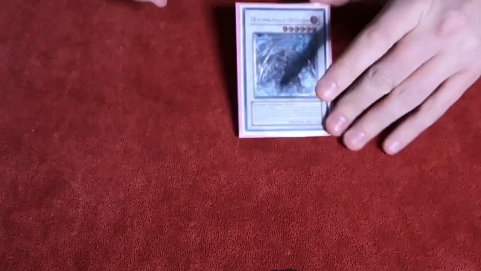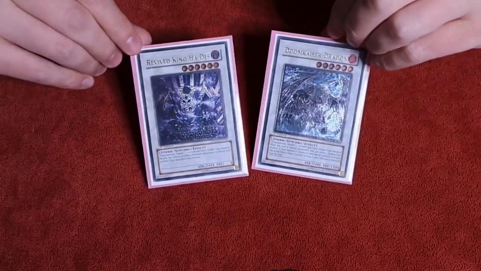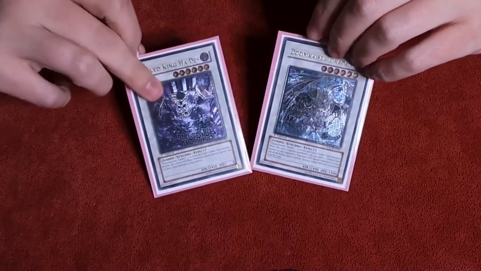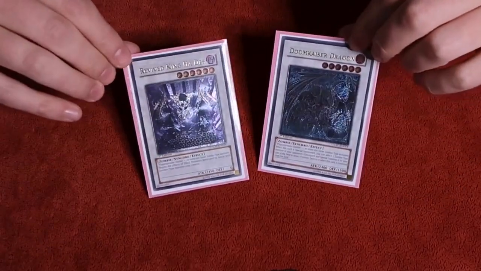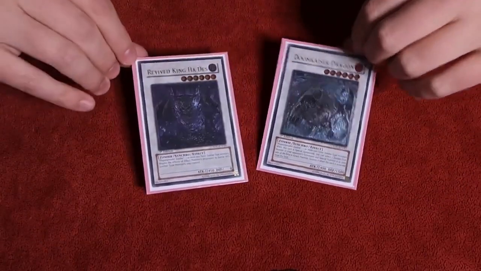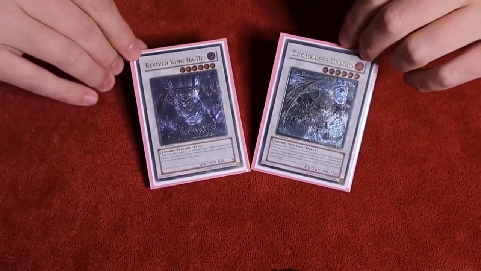Let's go ahead and get into the extra deck. We got Doom Kaiser Dragon, of course, and we've got Revive King Hades. These are the big zombie bosses. Mine looks a little bit silvery. I wonder if that's like a misprint or something. I can't really tell. These cards are gorgeous. Shout out to Matt for hooking me up with these at rbet New York.